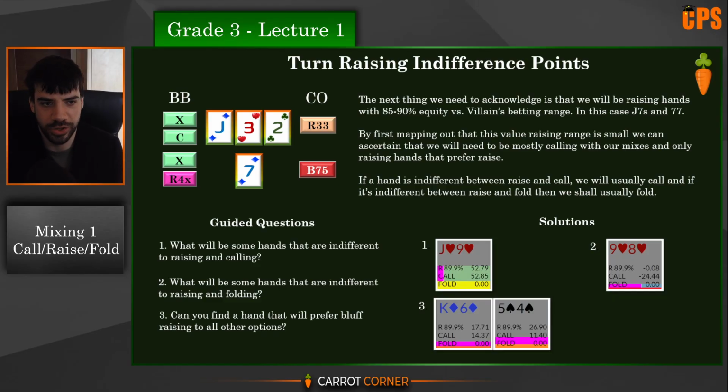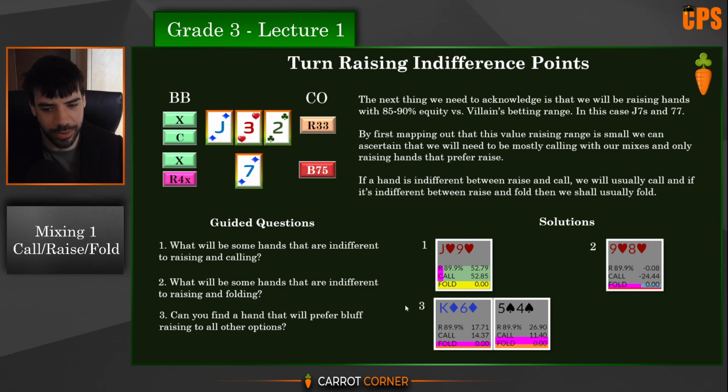Overall, we have a hand that's doing way too well in EV to fold because the combination of its equity and implied odds and a little bit of pair draw showdown value outs just make it too good to fold. But it benefits extremely highly from fold equity. So try and remember that these high equity, low showdown value hands are going to be the first thing you want to raise in spots where you're facing turn c-bets. 5-4 of spades, really good case in point there. King 6 of diamonds, interestingly, a lower EV hand than the 5-4 of spades. This is quite bizarre. You would think that this hand was doing better.